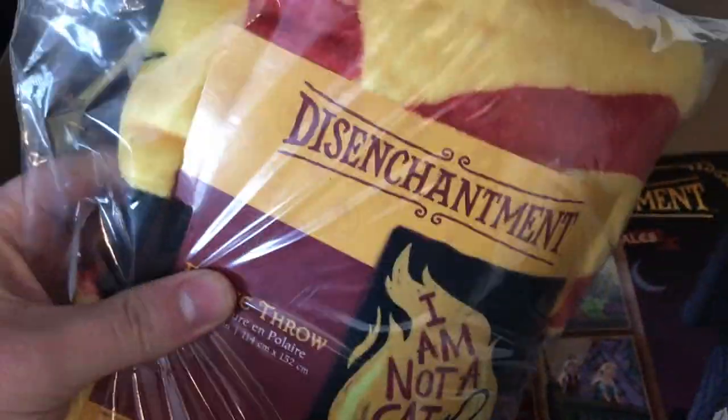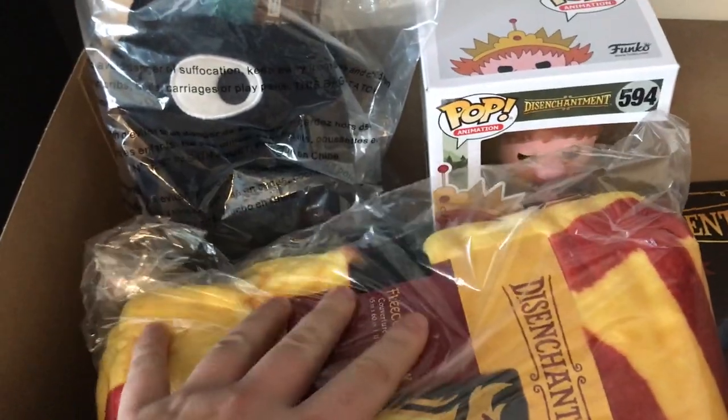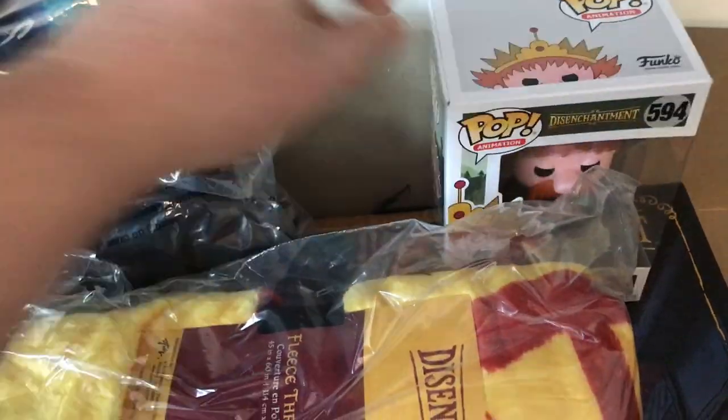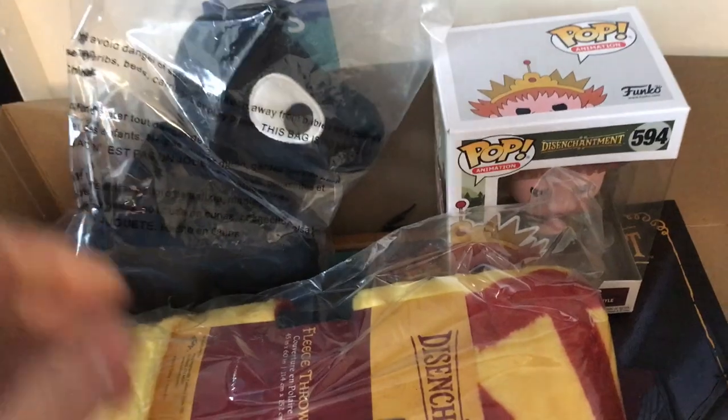I'm going to totally check out this. I really like this. This is the calendar, the book, this blanket. That's my favorite thing. And thank God I know people that really like Funko, so I'll definitely give that to them. And this, I don't know. We'll see.